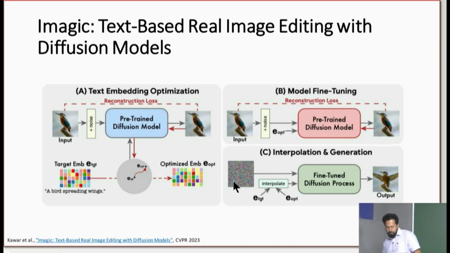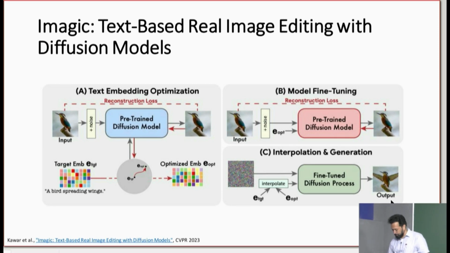For the specific details, I encourage you to look at the paper. These are mostly engineering type details: they have this target embedding, then they train the optimized embeddings and so on, and finally they can interpolate. They know a reference embedding, and they know the target embedding. Between those, by interpolating, just like the latent space embedding that we were doing, we can have this kind of editing.